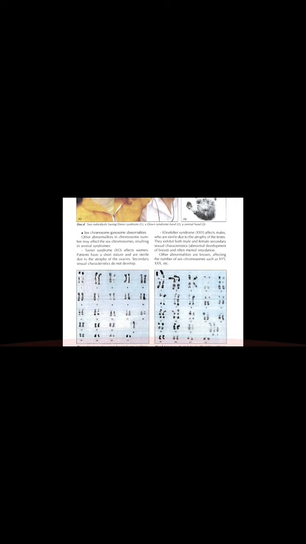As a gender, it is a boy, but it looks like a girl. They exhibit both male and female secondary sexual characteristics. It means they have an abnormal development of the breasts and they have mental retardation. So they look like a female, but their gender is a boy. Other abnormalities affecting the number of sex chromosomes, XYY, XXX, are fatal. They usually die during pregnancy. That's why we don't have a name for these diseases.